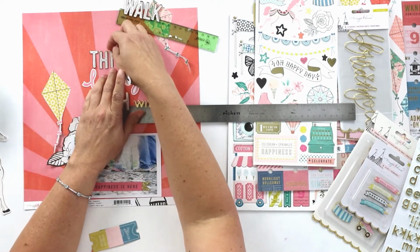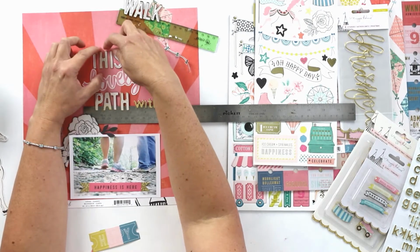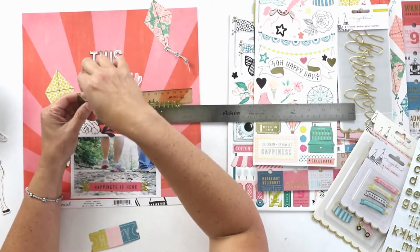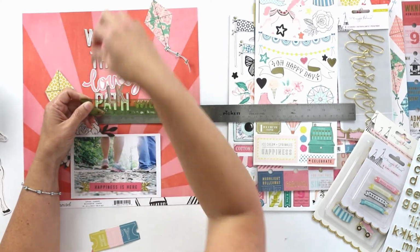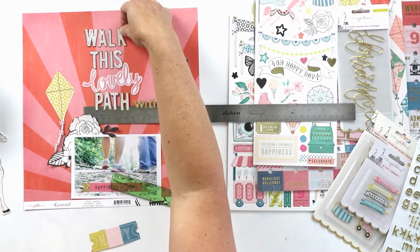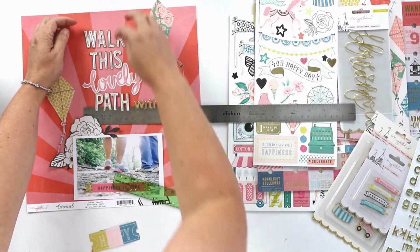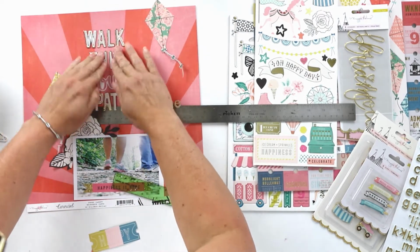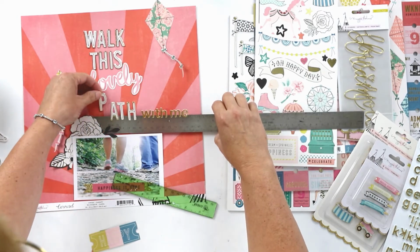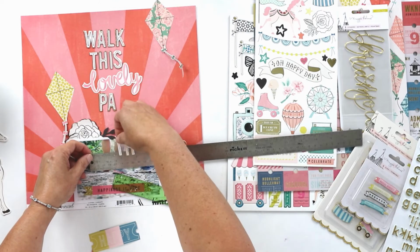And I'm just laying it down lightly first so that it doesn't really grip the paper yet, just so that I have anxiety around placing alphabets. Anybody else? This is a hard part for me. But it ends up working out beautifully. And I really like how this turned out.